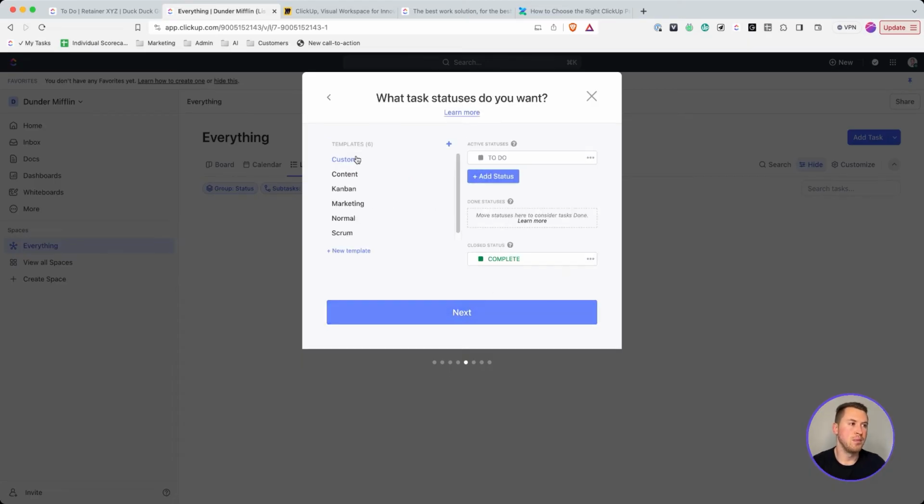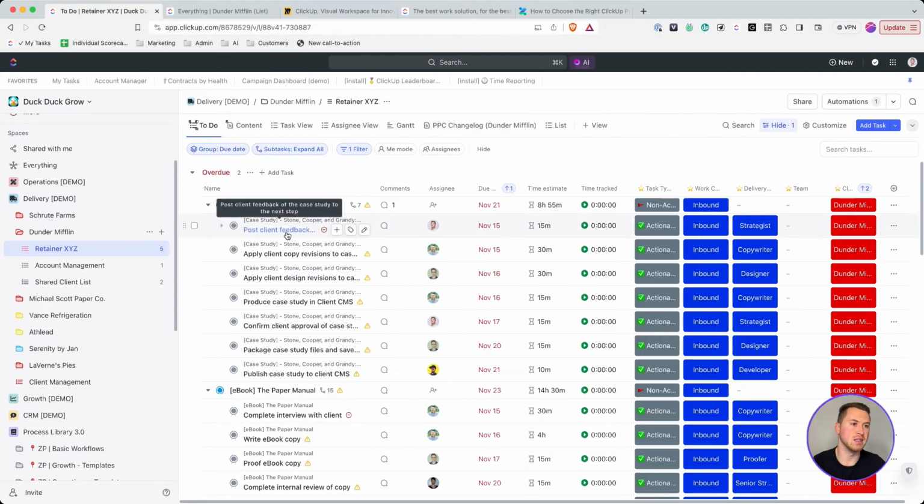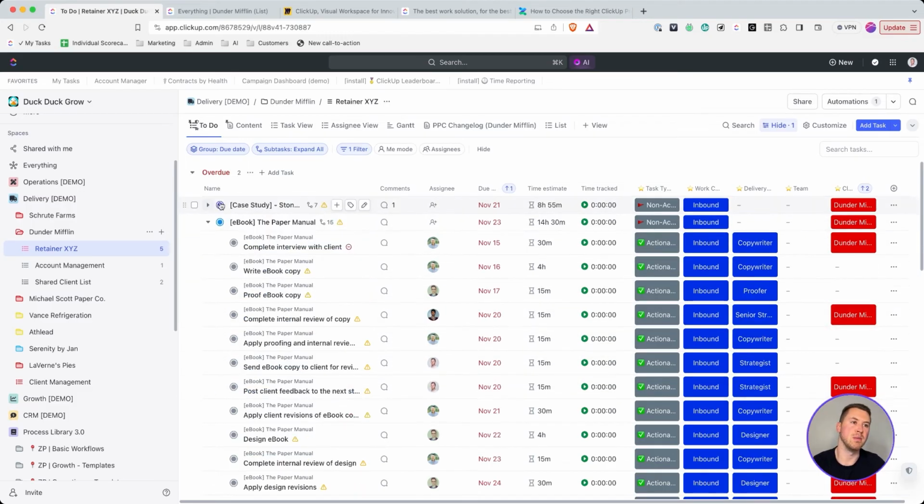But I'll click next. And now this is a big topic to talk about, because statuses are something that a lot of people have disagreements on how to actually use. Most people use statuses in their project management system to really pass work back and forth. But remember, in my example, I'm passing my work back and forth between subtasks. So I don't really need to use the status as much as some people would.